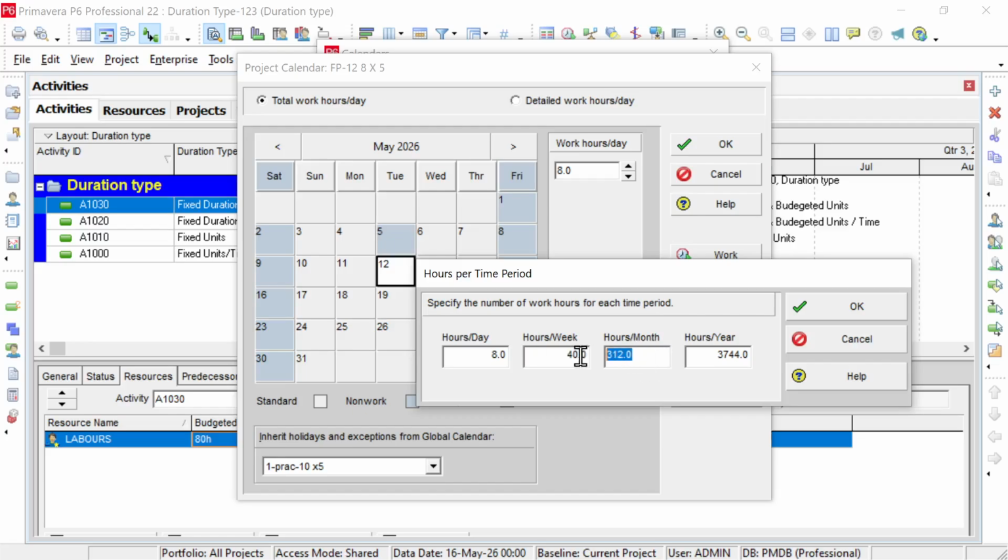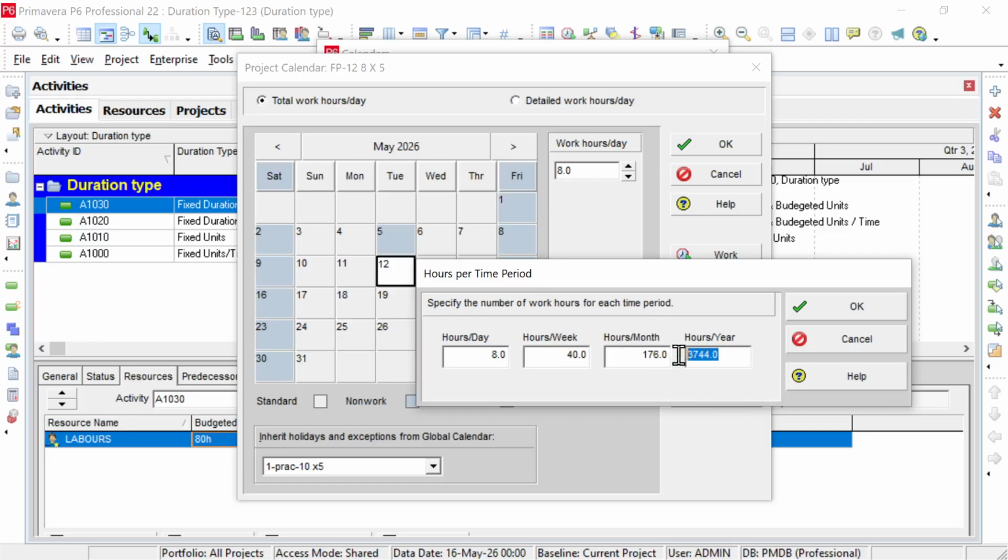For months, suppose you are taking 2 days of holidays, it simply means that you have to multiply 22 with 8. What will be the value if you multiply 22 with 8? It will be 176. So 176 hours you're going to work.